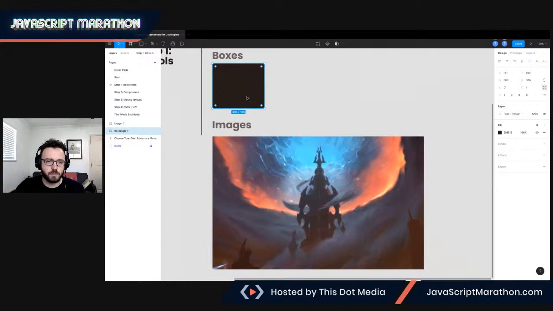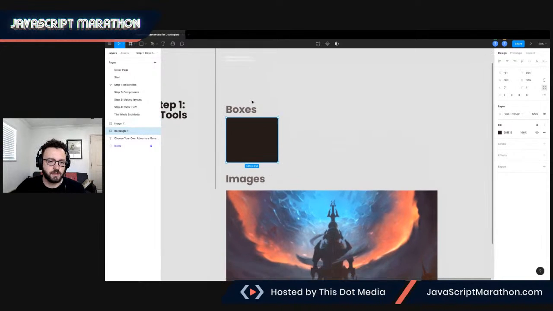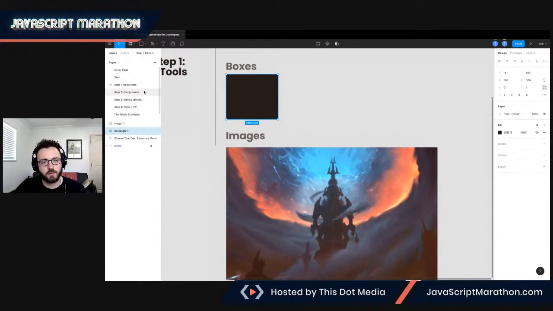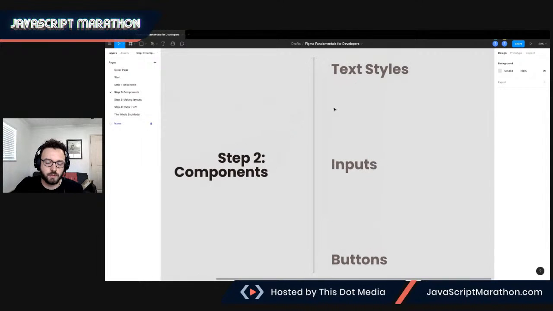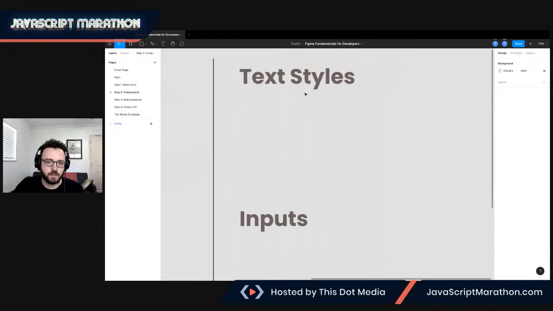Okay, so that's the basics and the tools that you'll probably use the most. So now we can move on to components. One thing that's really important in web, I feel like we've discovered over the past 5 years, is that components really help us encapsulate what we're trying to do and keep it consistent, and just change maybe one or two things about each one by passing in props or whatever. And Figma is cool in that it lets you make components. So we're going to make a text style for the form label.